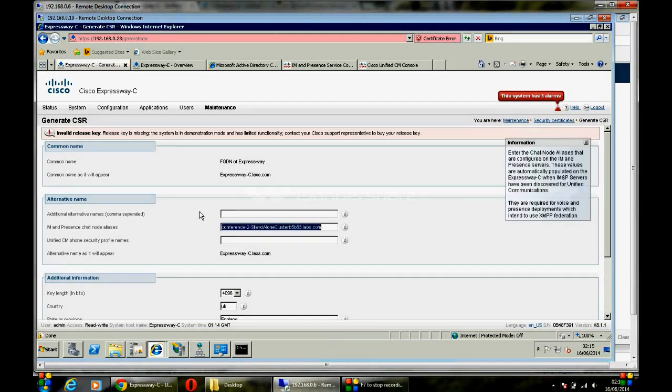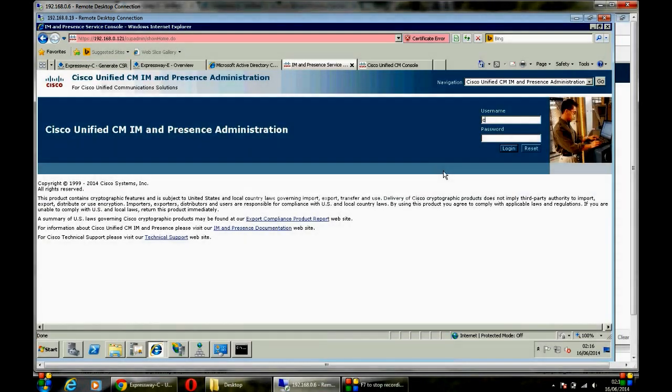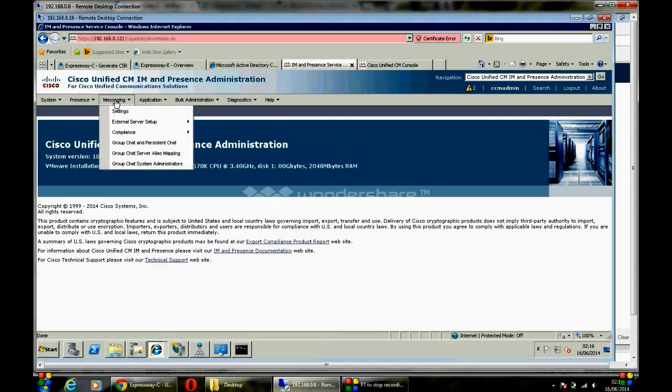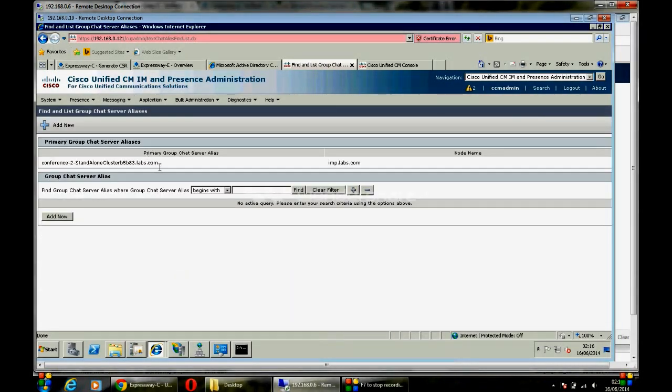We can see here that our presence chat node alias has been automatically populated, because when I was adding the IM&P I used the AXL admin, so it was able to pull from the database of the IM&P and populate that information automatically. To confirm that, we'll log in, go to Messaging, Group Chat, Group chat server alias mapping, and check here.